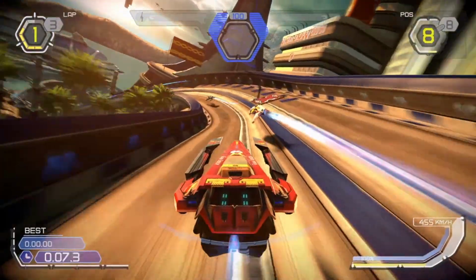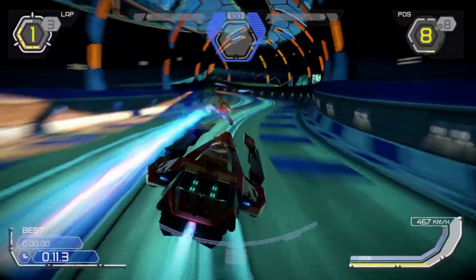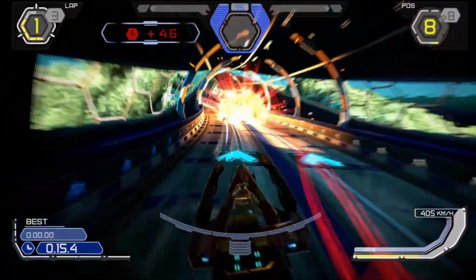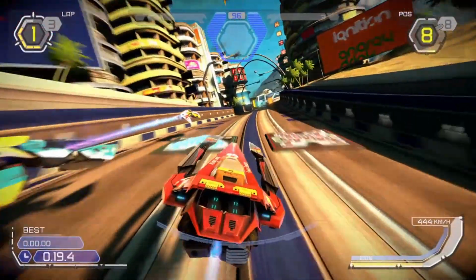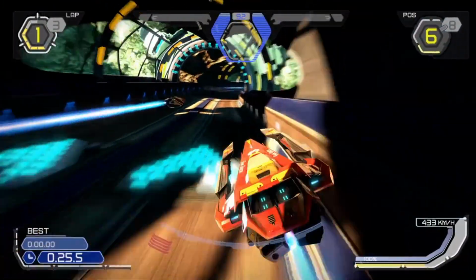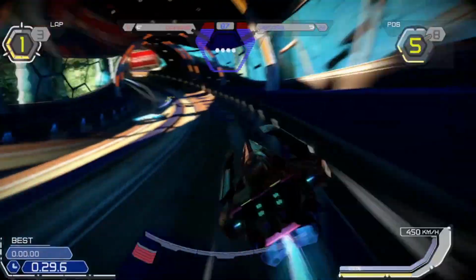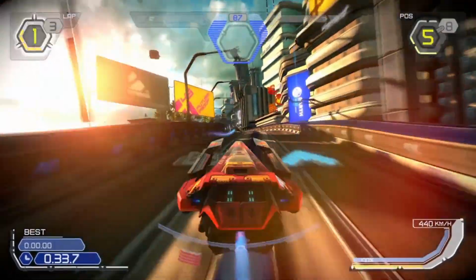The team gave him an estimate of a year, where the development of the Omega Collection began. The team spent a lot of time on the multiplayer component of the game, rebuilding that aspect from the ground up, while updating the visuals across HD, Fury, and 2048. The team also put additional love into 2048, giving it split screen and having it run consistently at 60 FPS. History would repeat itself again, as someone wondered why the recent games and not the PS1 or PS2 games. In an interview, John would reveal that this was the easiest course to take, as they wanted to get this out as quickly as possible.